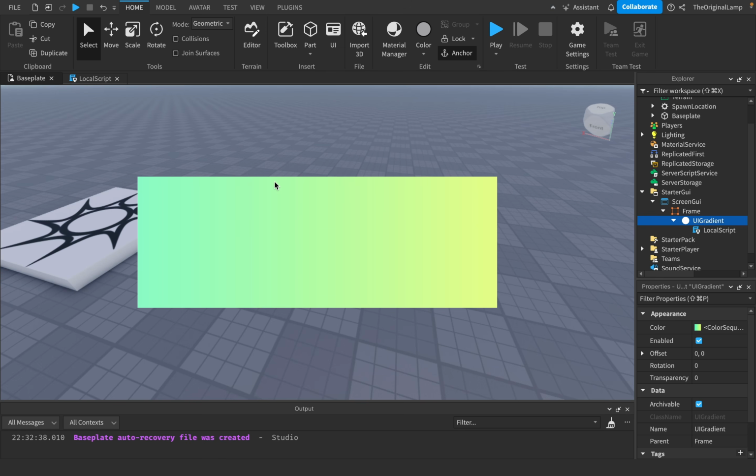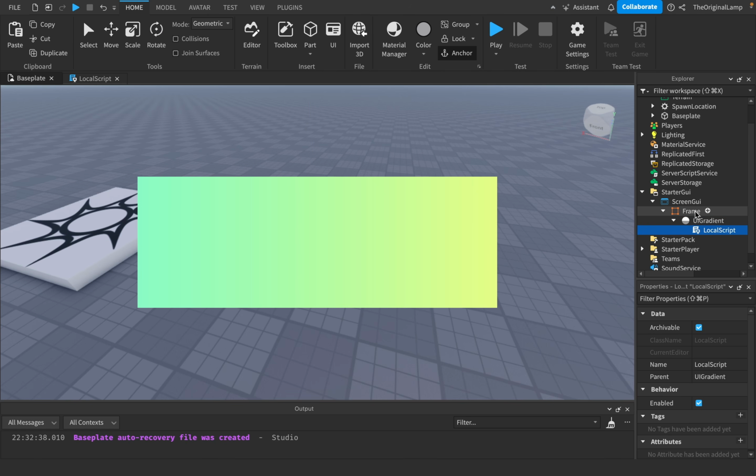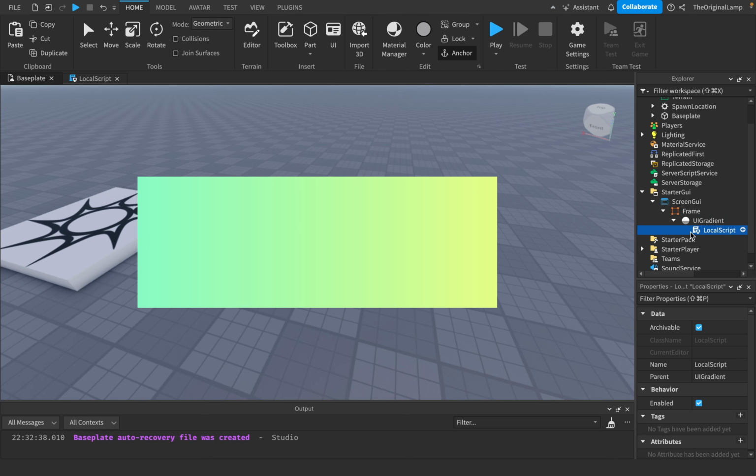But then what if we also wanted to change maybe, let's say, the size of it? We want to make it slightly bigger, and then maybe make it slightly smaller as well, right? We could do this as well. So I could make another local script, and then I could place it inside of, you know what? Actually, no, it's fine. We can do this all in one script, right?